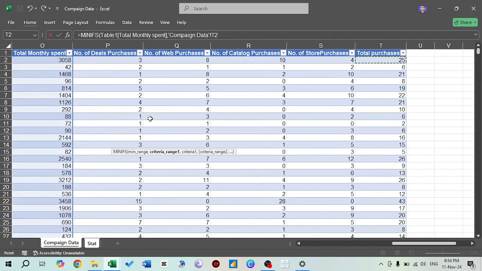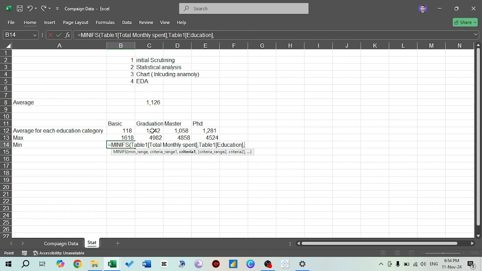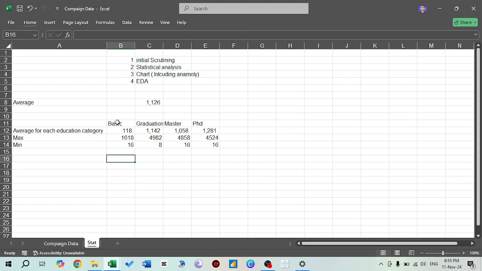Here is our criteria, education. Again, we will make it a dynamic formula. Okay. So it has given us some idea, like basics have very least amount of spending on average level.